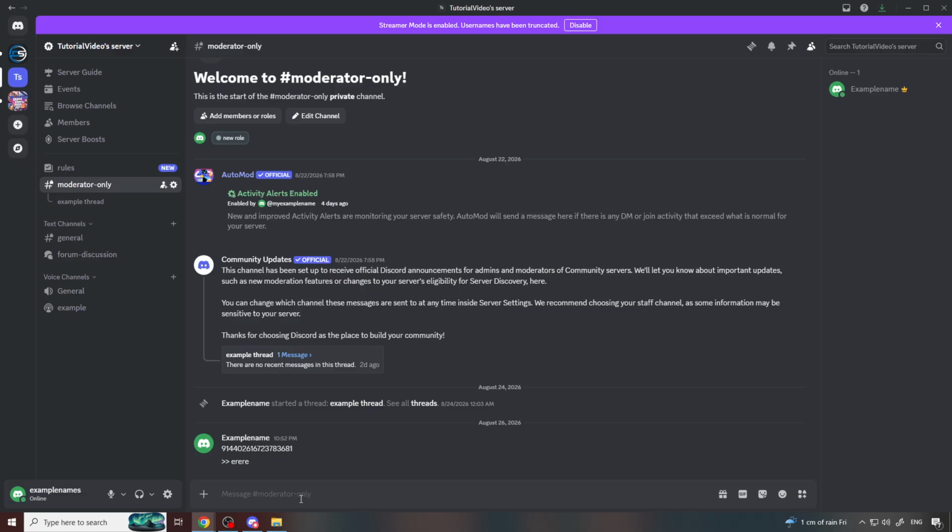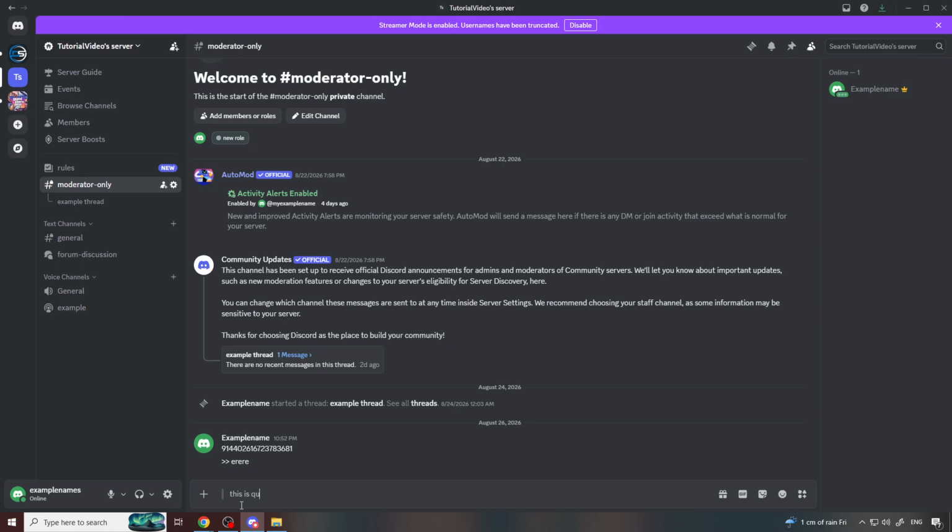First, open Discord on your computer or mobile device and go to the text channel or direct message where you want to quote something. To create a text-only quote, start a new line and type the greater than symbol, followed by a space. For example, type greater than, "This is a quoted line." When you send the message, Discord will automatically format that line as a quote.